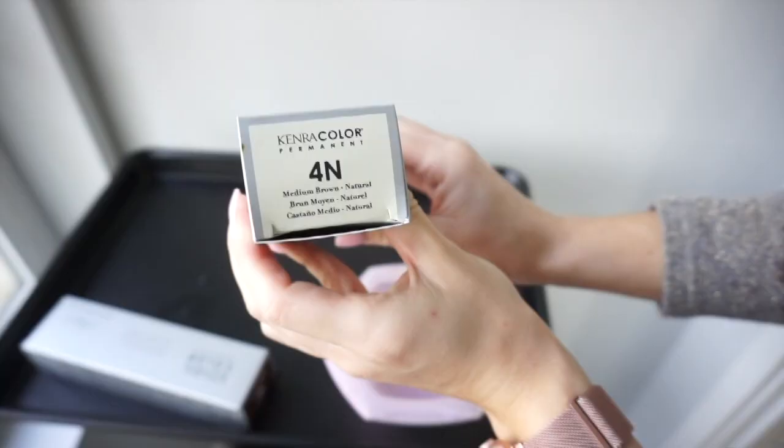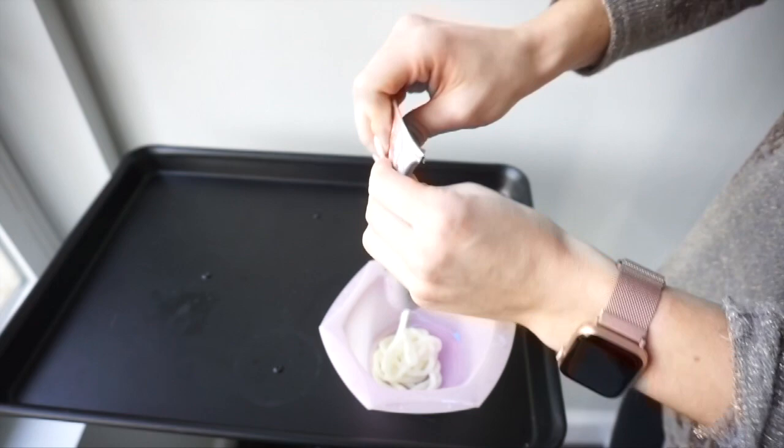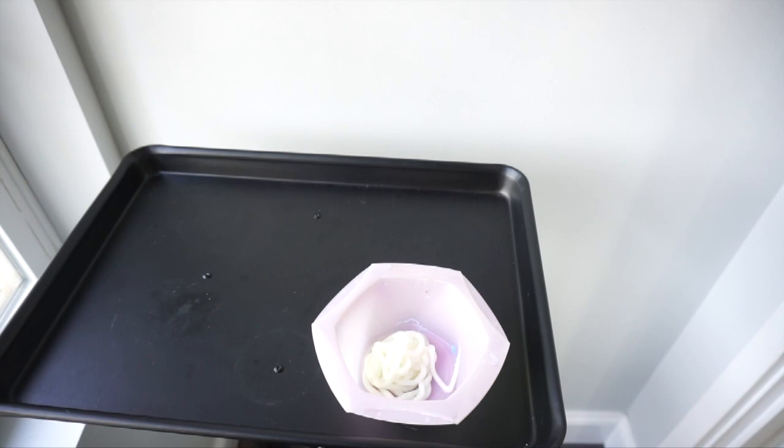So for today's formula, we're mixing up two different bowls. The first one is the all-over color, and I'm using Kenra color. It's my favorite permanent line to use. I'm going to be mixing up about a half a tube of 4N, a half a tube of 4B, and then about a quarter of a tube of 3N, maybe just a little bit more than that. I'm going to be mixing that up with 10 volume, of course, since we're just depositing on her hair.